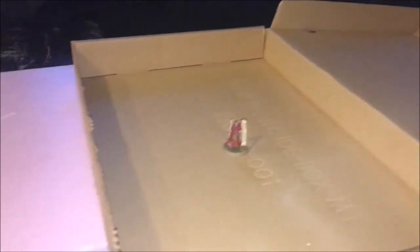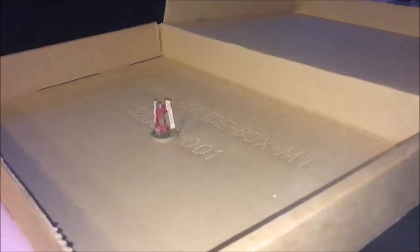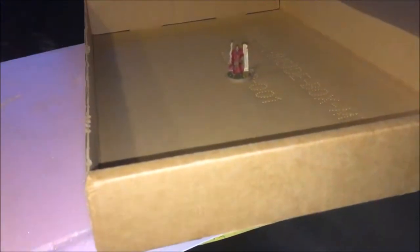So what do we have here? And I know a lot of you might be saying, it looks like you've lost it, Dino. There's a box with what looks to be a miniature standing in the middle of it. And if you say that, then you are incorrect. What you are actually looking at here is my library. The library I spoke to you guys about in probably the first or second After Painting, that is going to resemble the library from the League of Extraordinary Gentlemen. I've got my librarian in there, or my master librarian, to give me some scale.